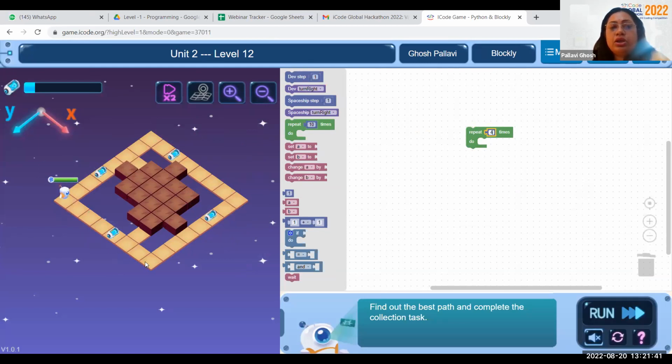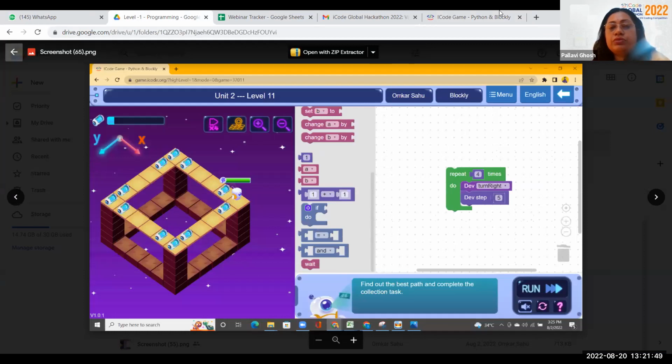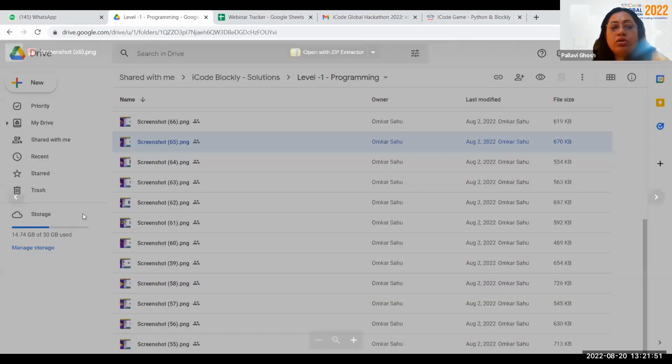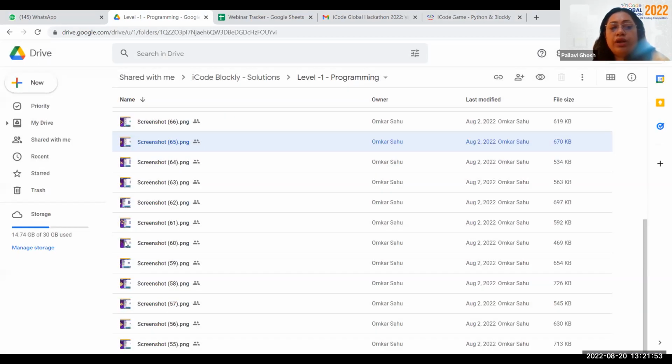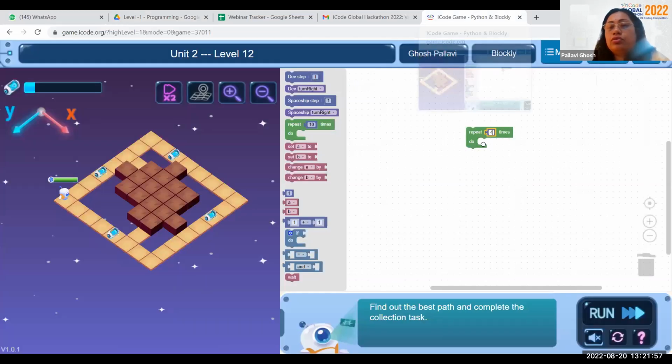And because it is looking like this, what we can do is first make it walk 1, 2, 3, 4, 5, 6, 7, and then take a left. So we can take this here, turn left.